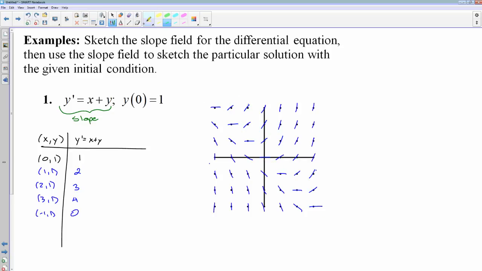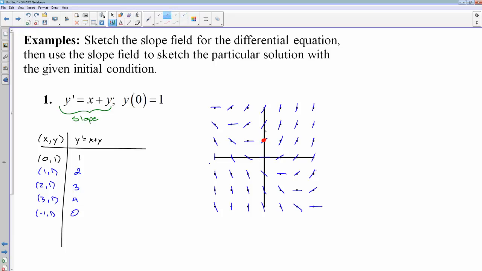Now, the way we will sketch our solution, go back to pen, I know my solution goes through the ordered pair 0, 1. And what I'm going to do is I'll let these little slopes kind of guide us, and it's not going to be perfect. Our answers may be slightly different, but they should resemble each other. Also, you'll notice on some of these, the slopes get so steep. I think the slope here is negative 6, and that actually looks kind of vertical. Maybe I need to make that steeper. I don't know. But I'm not going to pull out a ruler and measure all of these slopes when you're doing this, just as long as they're reasonable.